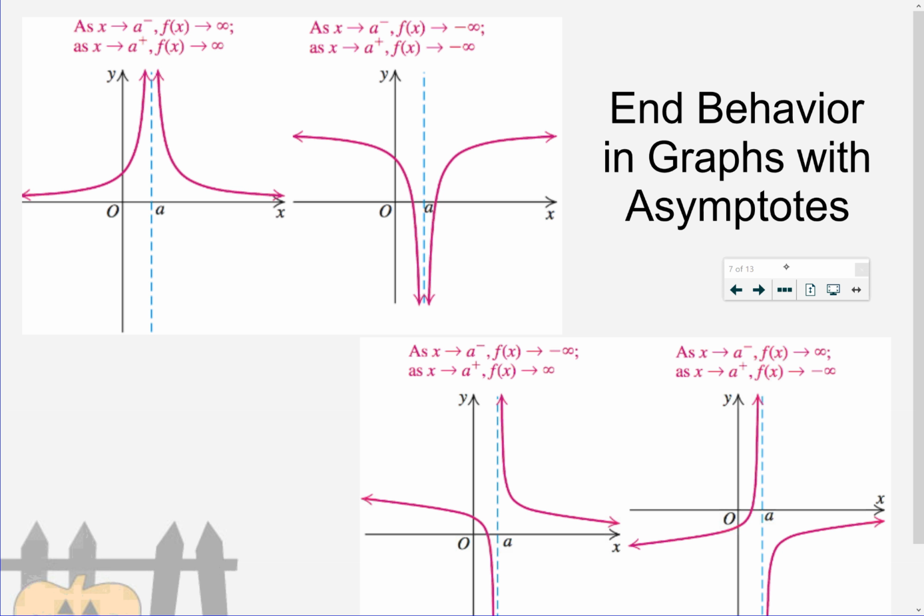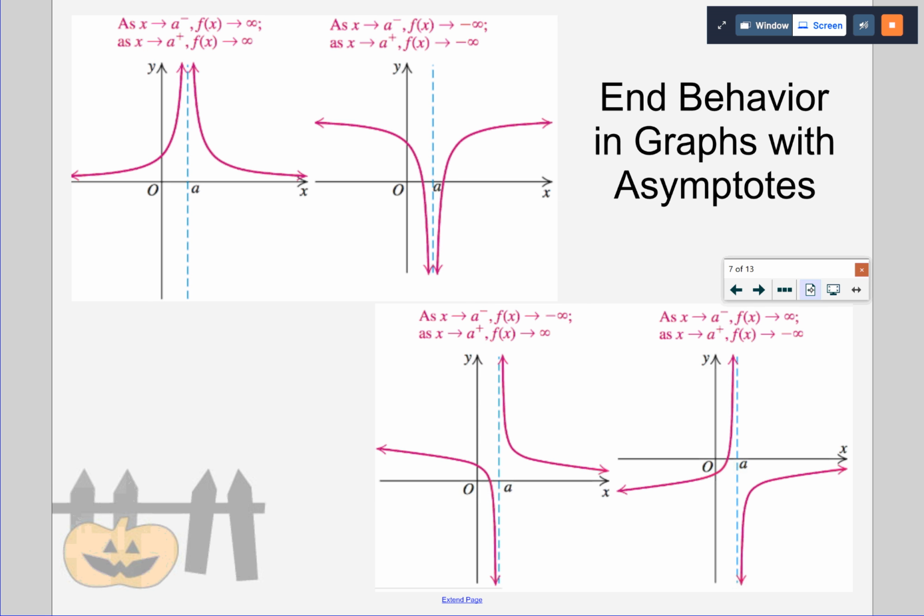So sometimes you might see 2, like the polynomials. Sometimes you might see 4, like these pictures. Sometimes you might see 6. It depends how many asymptotes you have on the graph. Now, the left and the right are going to look exactly like we did with polynomials. X approaches negative infinity, x approaches positive infinity, and then the y is going to approach either infinity or negative infinity. It could also, in most cases with these, approach a horizontal asymptote. So like here, I would say maybe my y is approaching 0, because it's not going up forever, it's not going down forever, it's just getting really close to that x-axis.